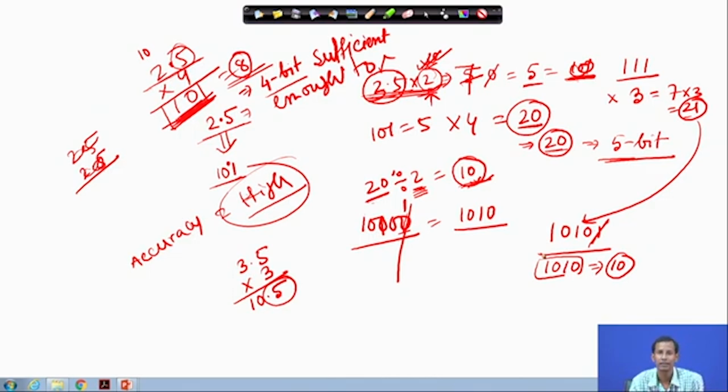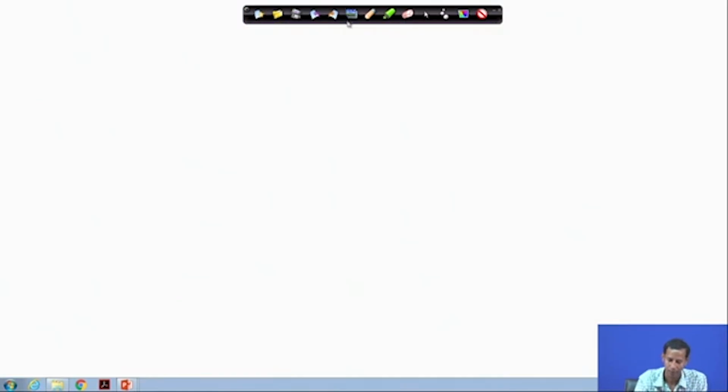If the result is even and we discard the LSB, as in 20, where the 0 is discarded, there is no chance of accumulating any error. But if this position is 1, which means the number is odd, then doing truncation, you accumulate the quantization noise, the truncation error. Okay, so this is the example of this scaling.